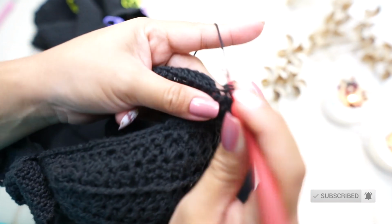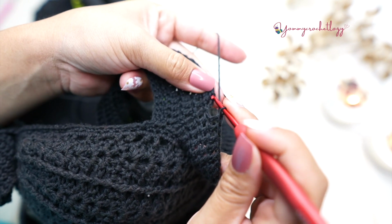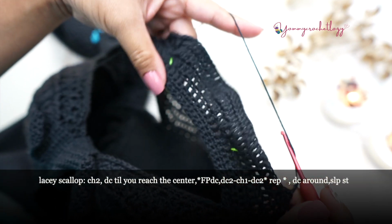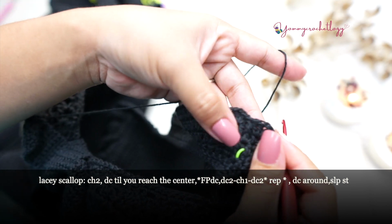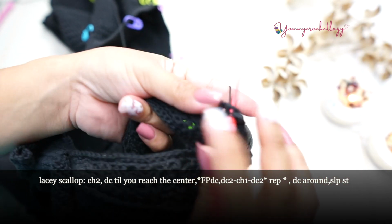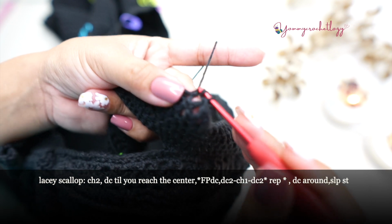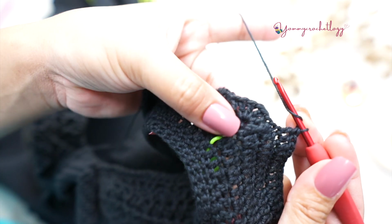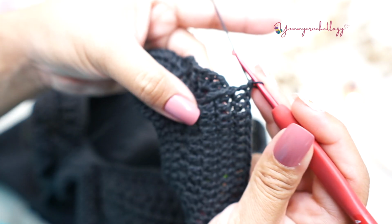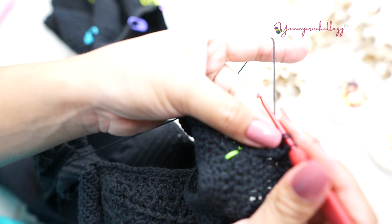So I already have here the first row of our textured pattern, the Lacey-scallop pattern, and then we will double crochet and slip stitch at the end. And then chain 2 and again double crochet all the way to the center until you reach your pattern in the middle. So I'm here in the middle, and again we will just copy the same pattern. This is a front post double crochet, so you make a front post double crochet using that post below you, and then we will be working into the chain space from the previous round.